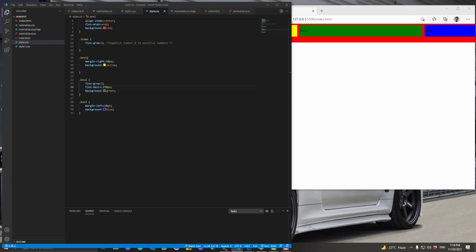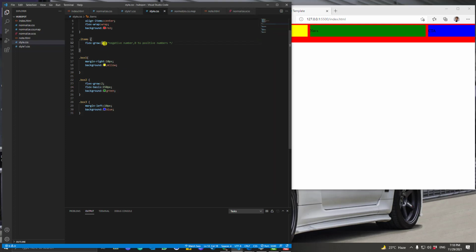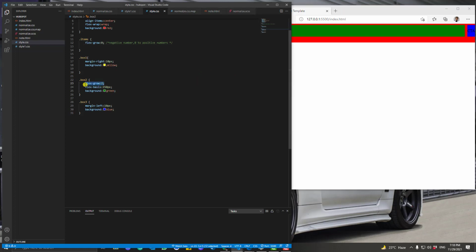Actually, I want this to be 0, because the 1 is too lengthy. So I just set that to 0, and let me just remove the flex grow, because we already set the flex basis to 200 pixels.